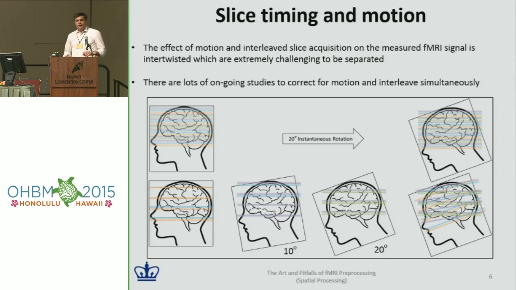So as you can see, even though the motion is happening slightly throughout the TR, the whole slice acquisition is all mixed up now. That's why we can't easily separate the effect of the motion and slice timing correction. That's why nobody can come and say which one needs to be done first, because they're happening at the same time. They're affecting your signal at the same time. So you can't say which one I have to do first and next. And that's why, empirically, nobody has been able to find any good, valid data to support which one we need to do first.